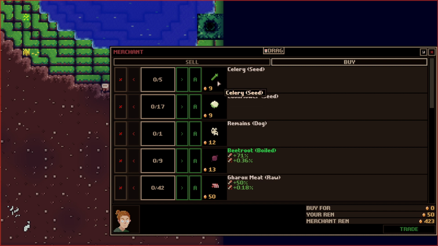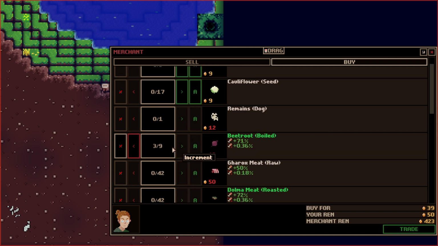I have cauliflower seeds. You know, this claims to be celery. Chat, is that celery or a sword? What does that icon look like? That's a fucking green sword. That ain't no celery. I've seen celery many times in my life. That looks nothing like celery. That is a green sword. If you chat, if you say that looks like your penis, then you need to see a doctor. I'm gonna buy some boiled beets.